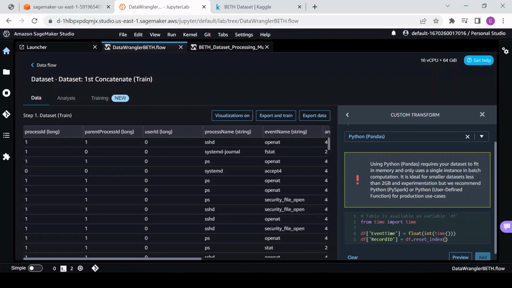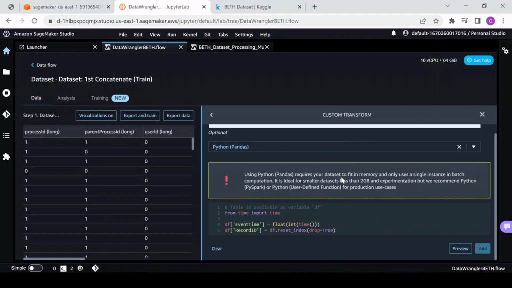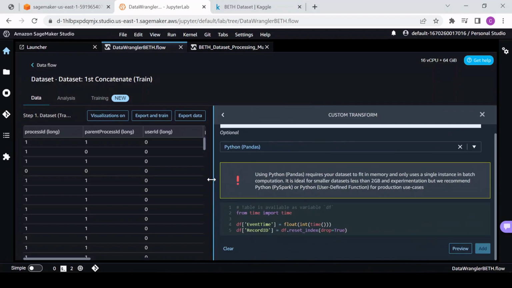Set the index. And just to try and, there we go. Show you more of this. And I will then take the index as a string, and I will concatenate that with the event time.